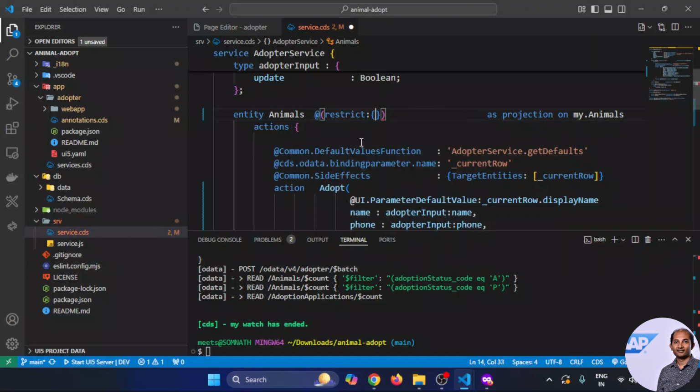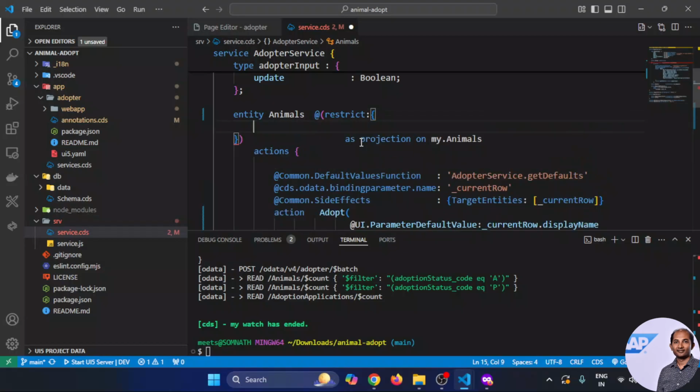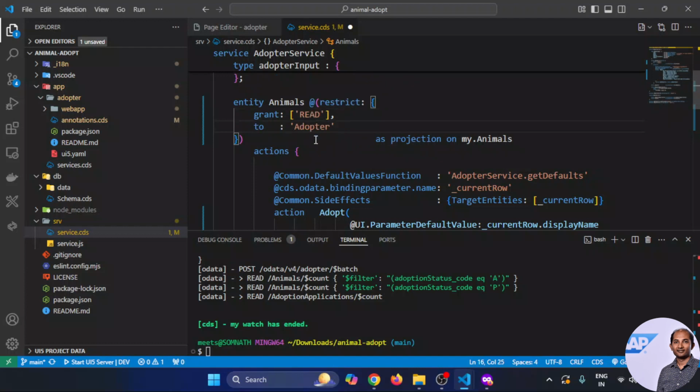and we can put a kind of JSON object, and here we can put a grant, and in an array we can add the different operations that I wish an adapter should perform and not beyond. So I'm saying that grant is only for read, and then put a comma and put the role for which I'm allocating this grant, and it's an adapter role, and that's all. So this is one of the roles I have just added in a JSON.